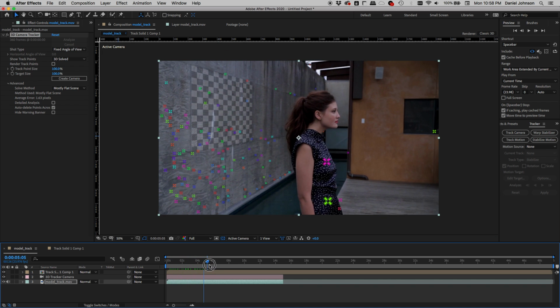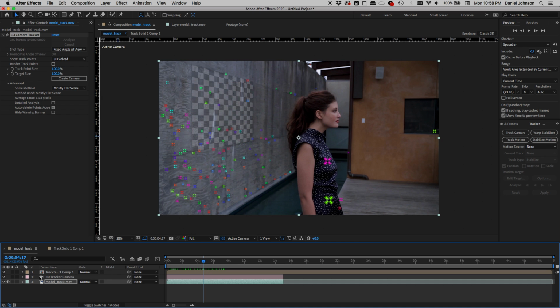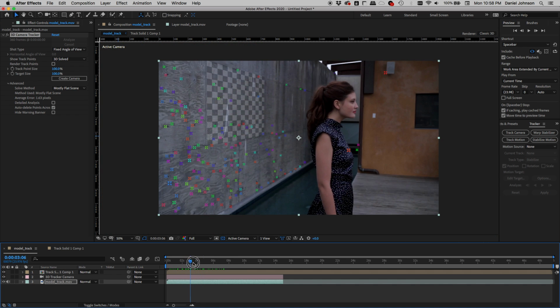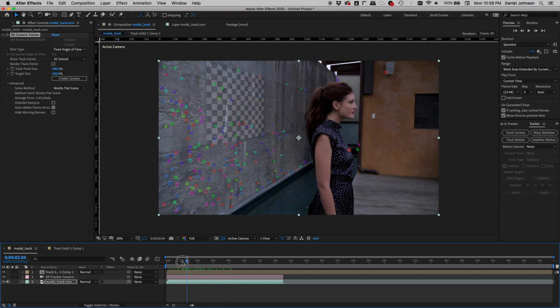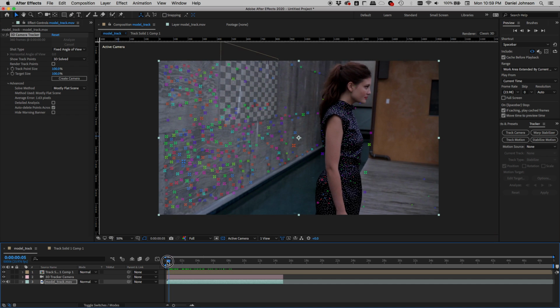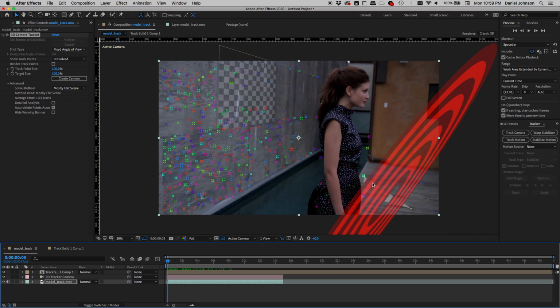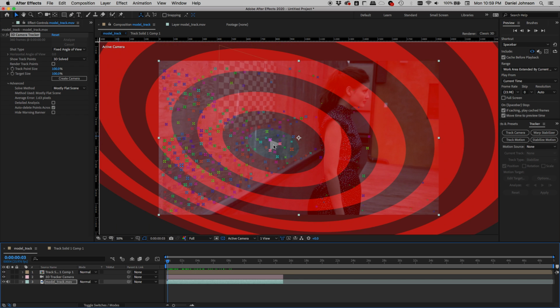So notice that even though I've got that camera and this 3D composition already there, that's going to update and move along with things here. So just try and see what you can get here, and at times it's a bit of trial and error, and of course this is not what After Effects is really made to do 100%, but you can do a decent job if you work with it.